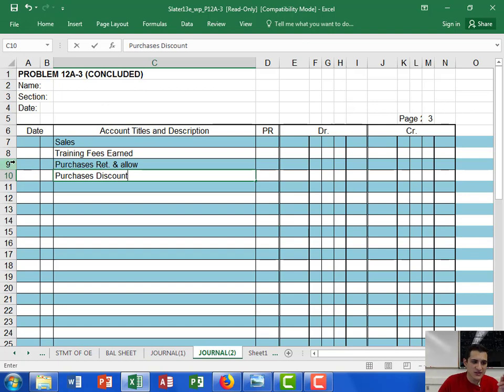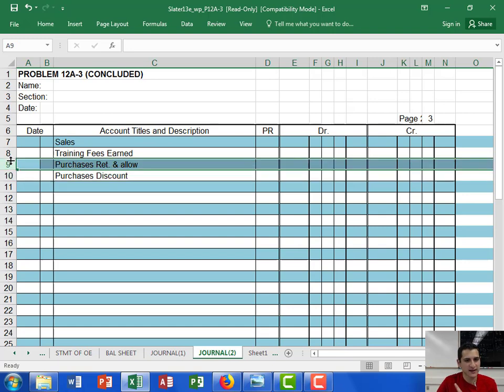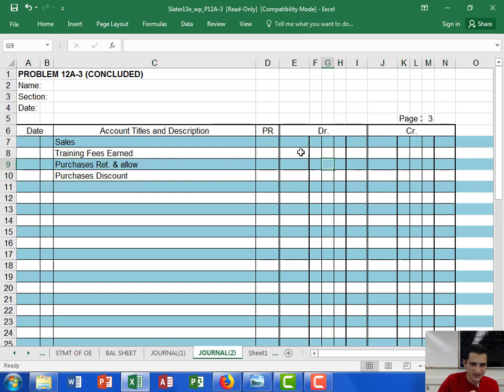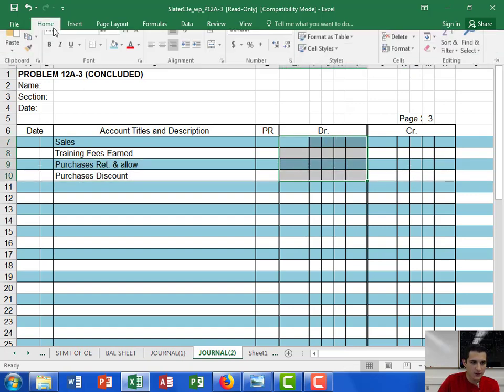Because purchase returns and allowances and purchase discounts show money that you saved from investing into your costs of purchasing items to resell. So you have to remember that purchases is when you buy stuff on account and you owe that amount of money. So when you return those purchases back to your vendor and then they give you a discount in other transactions, that shows that you saved that amount of money. That's basically it. And all these totals, all these debits for these 4 accounts.